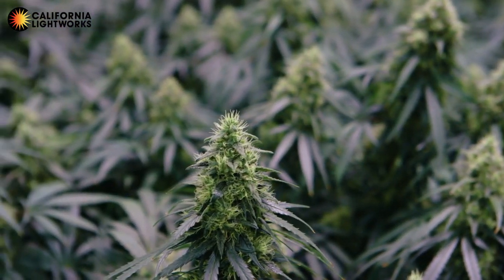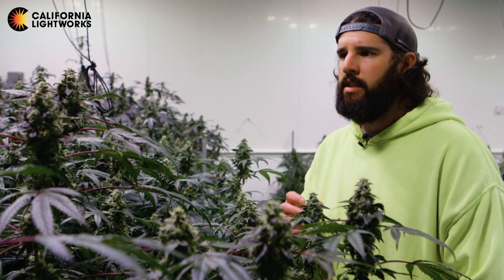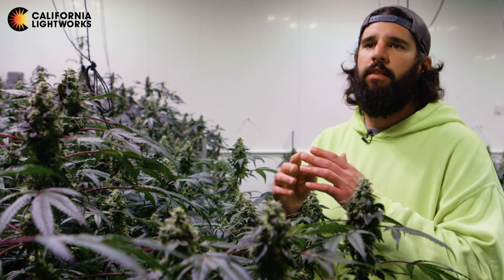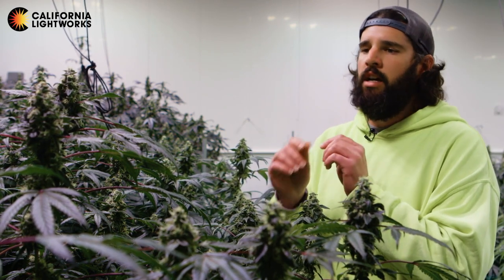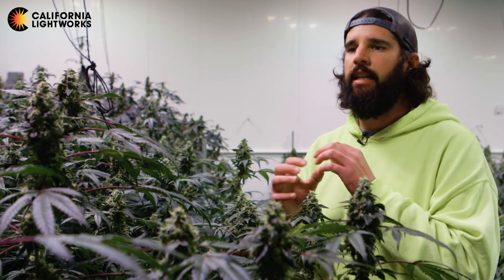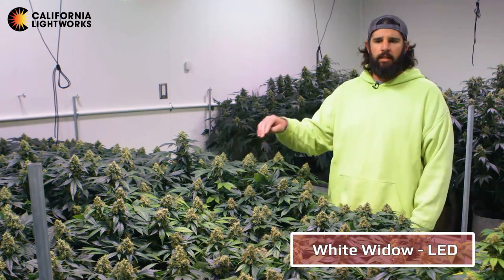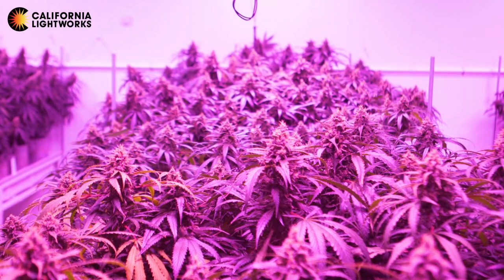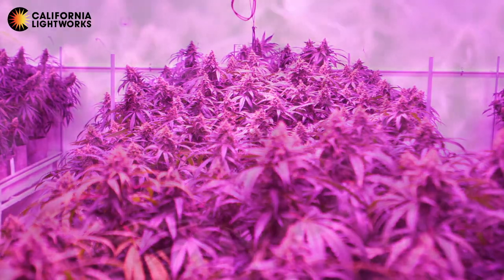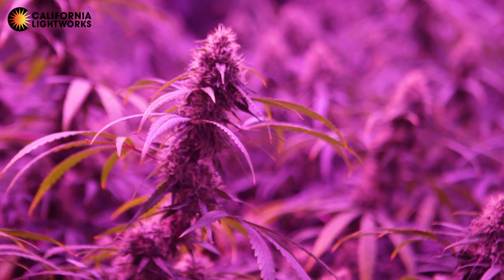Our Gavita rooms are putting out some bigger trike heads, and they've got a little bit more of that frosty look. But these plants are extremely frosty. We just have tons and tons of smaller trike heads, but they are just packed in. We got some stretch in this plant that we normally don't get. This is a true indica that stays extremely squat with a single topping. With these LEDs and the change of spectrum, we've got the nodes tighter.